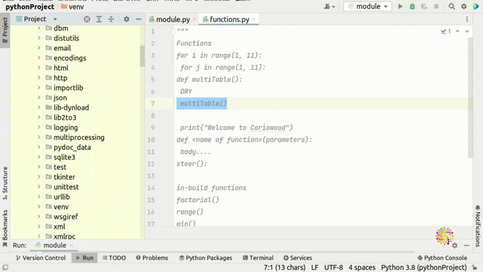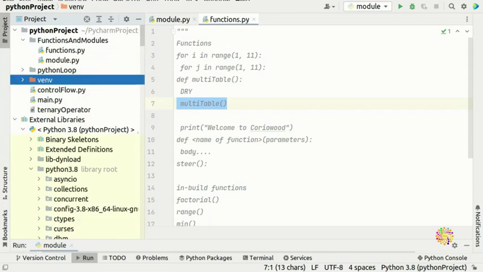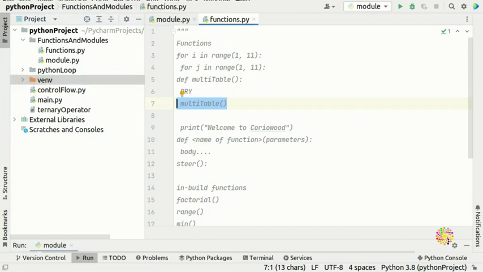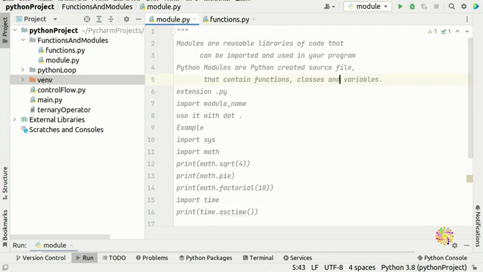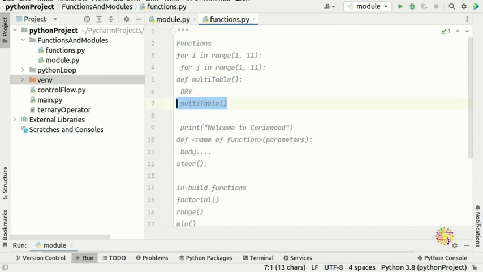That's a database. You can use JSON for a search engine, importlib, HTML, HTTP, encoding, email. They're all modules inside Python. So if there is a module, how are we going to use modules? Now we're going to set the functions aside for now, because I just wanted to show you the function first, and go into modules, because it's a lot more fun to learn modules before functions. Then when you become very familiar with modules, we'll come back to functions, then go towards classes, and then the other advanced topics of object oriented programming in Python. All right, so now we're going to go on to modules.